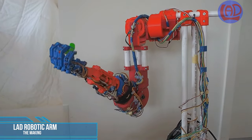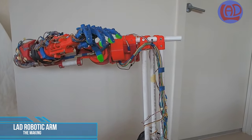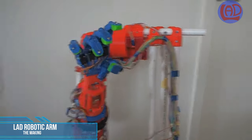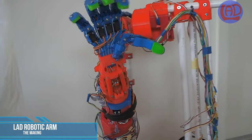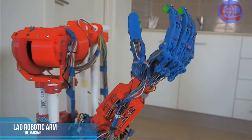The purpose was to emulate the full range of movements of the human arm using only 5 actuators. To be able to produce flexion, abduction, adduction, as well as internal and external rotation of the shoulder, flexion of the elbow, and pronation and supination of the forearm.